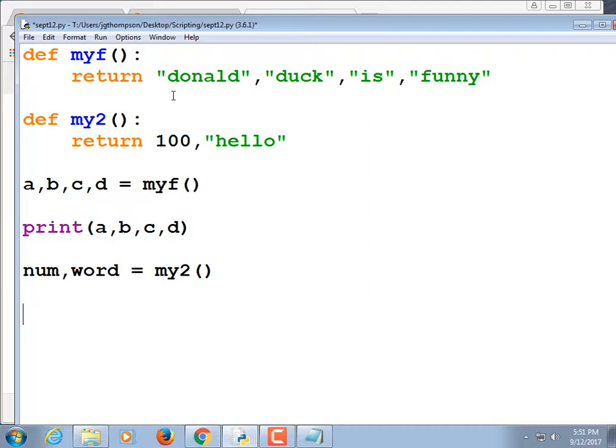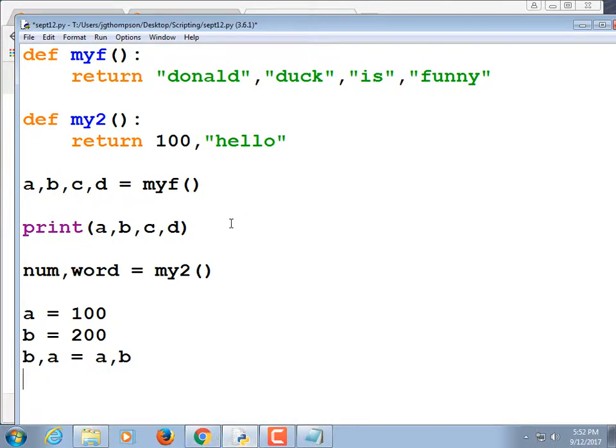I'd recommend writing every function so that it returns one and only one value. That also means you can do things like this. This is kind of odd, but it doesn't even involve functions. A is equal to 100, B is equal to 200, and you could do B comma A is equal to A comma B. That just reverses the values. When you're done with it, B now equals what A used to have, which is 100, and A now equals what B used to have. Do I do that either? No, but you can. Pretty odd.